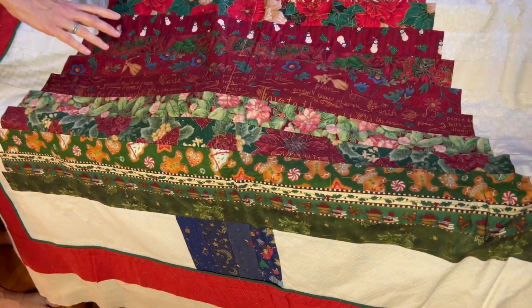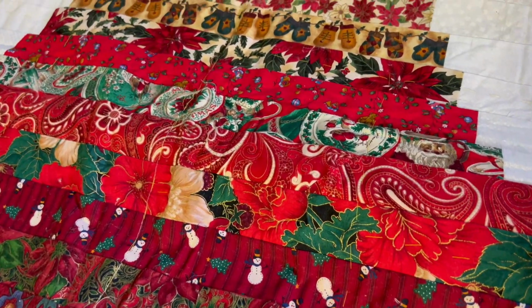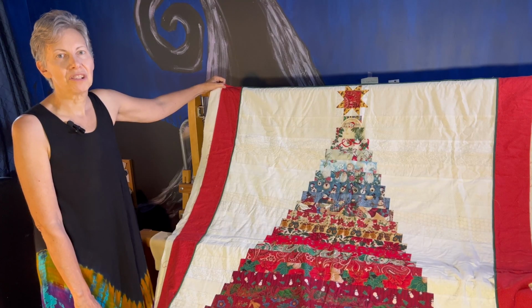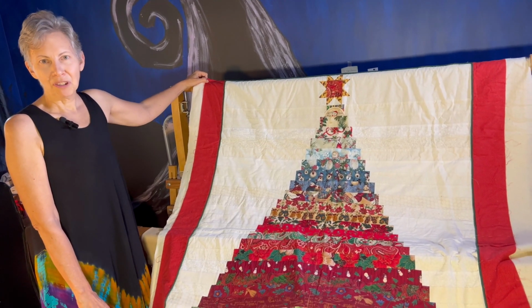I decided to make each of my 2 children an heirloom Christmas quilt using fabric scraps out of my mom's stash and my stash. And so some of the fabrics are ones that they have pretty much seen over their entire lifetime.